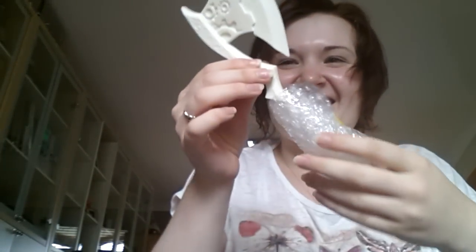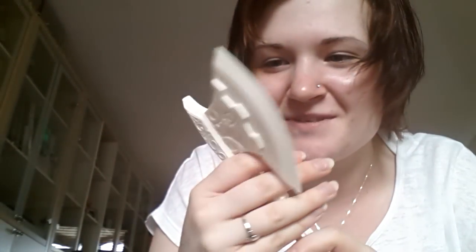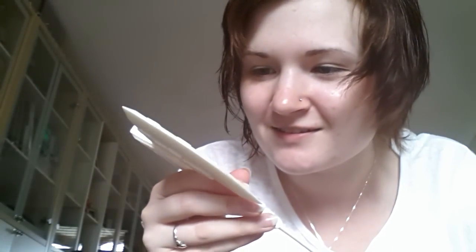It's absolutely gorgeous. I don't think I have a blonde wig - actually I have a blonde wig now, a proper blonde, platinum blonde. I've got a kind of sandy blonde wig that I use for my Chi cosplay, as you saw on my girl when I had her. Anyway - this massive big axe, and it's got a spiral at the bottom. It's absolutely amazing - like this is it in comparison to my hand. It's really nicely detailed and gorgeous.